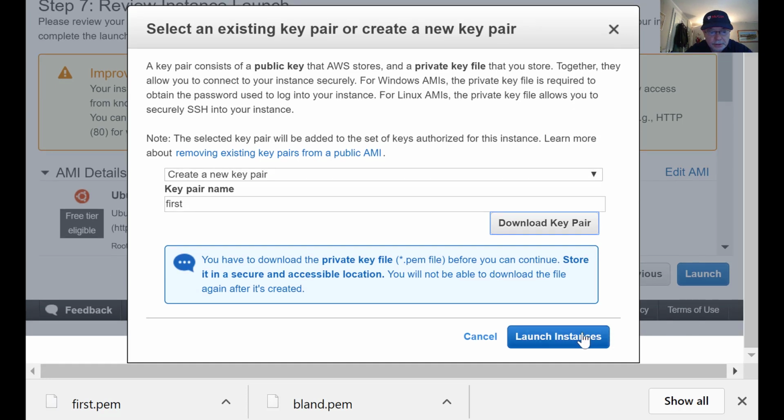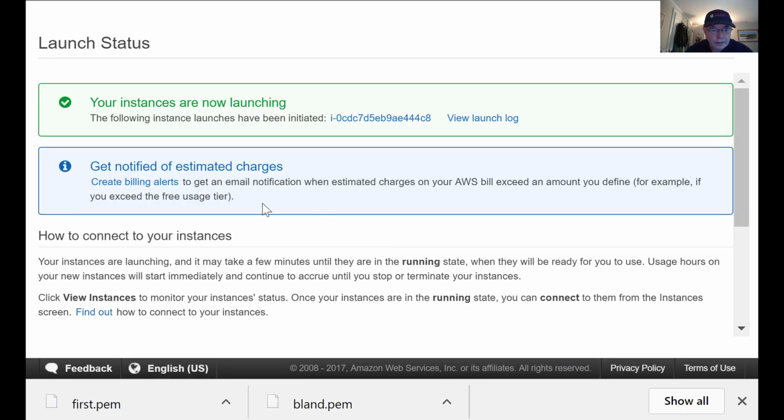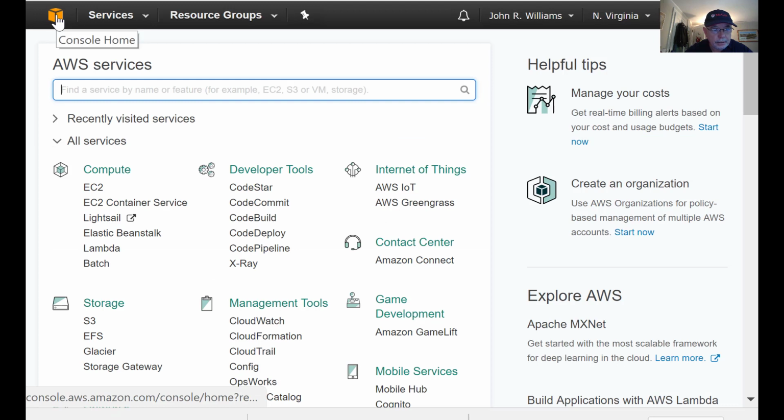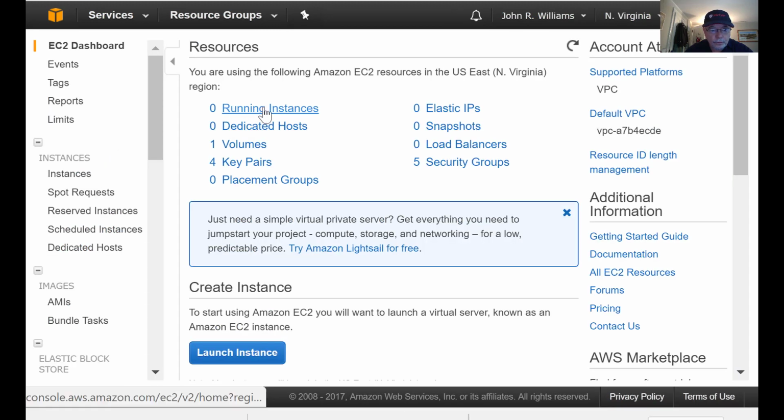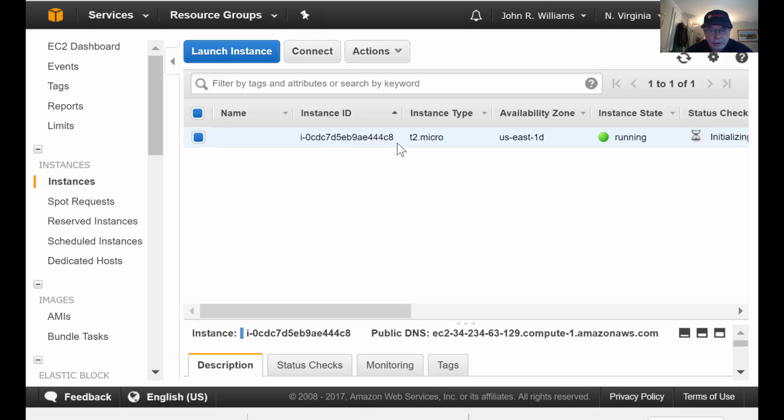Now launch instance. Now I'm back on the web, on the browser. And if I go back on this here, it'll take me to the services. If I go to EC2 and look for running instances, it's not running yet, but if we look now, we can see that now it's running.